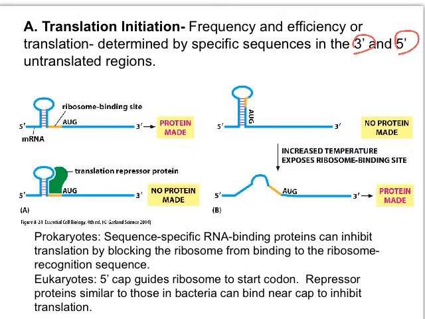This example is showing 5' untranslated region control. In this example, the RNA in that region can form a kind of secondary structure, formed as double-stranded RNA by complementary base pairing along that section of the RNA. And that structure that's formed is able to bind a protein called a translation repressor protein. So when that protein is in place, then no protein is made from the messenger RNA.